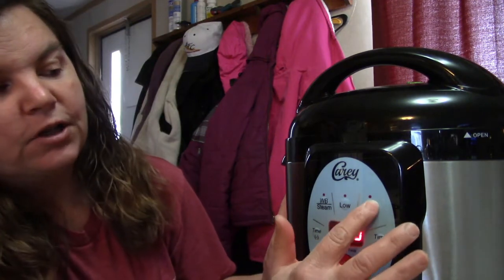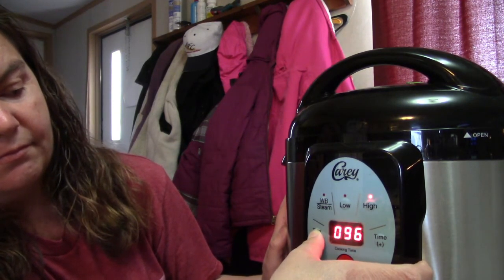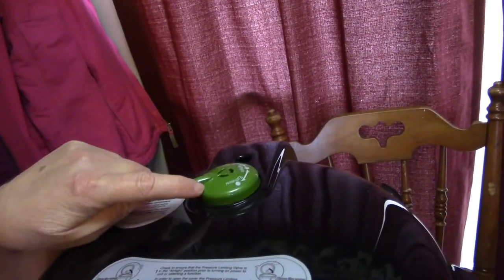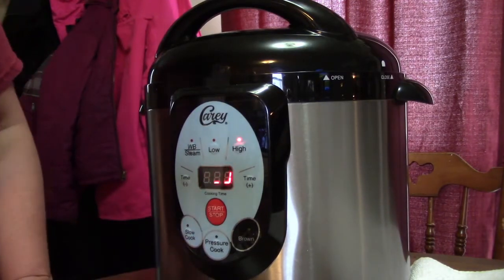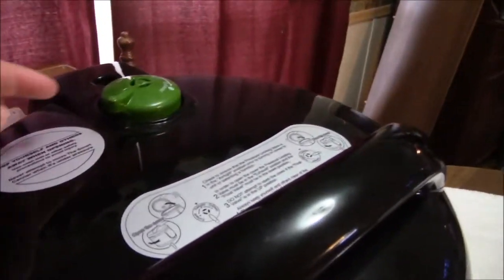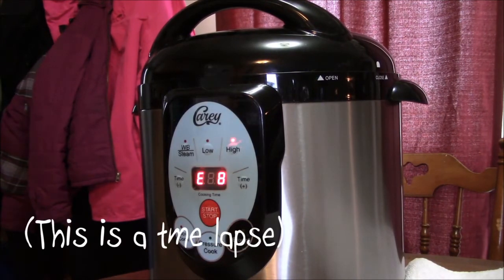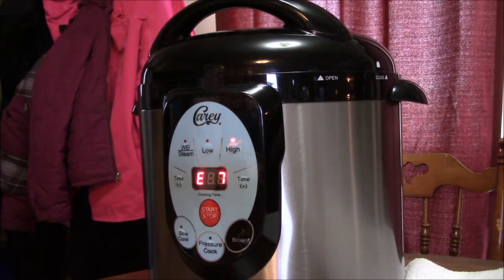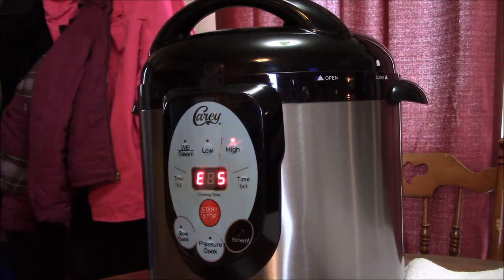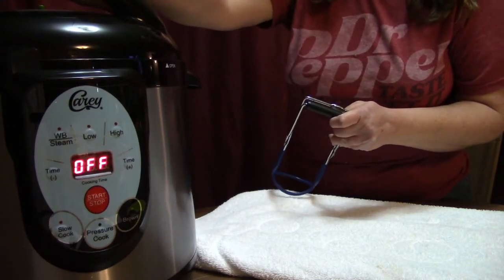Since we have quart jars in here and they are filled with meat, the total processing time is going to be 90 minutes. So you want to push high and then set the time to 90 minutes. Oops. We want to make sure this is on exhaust. And then we push start. Did it.